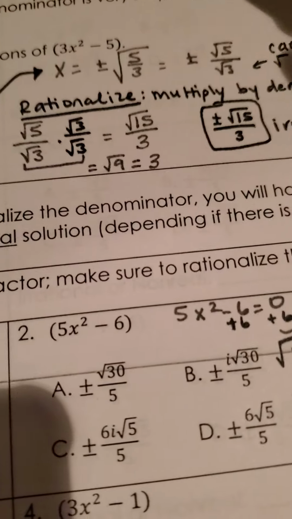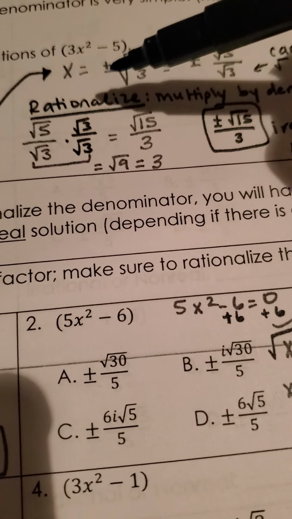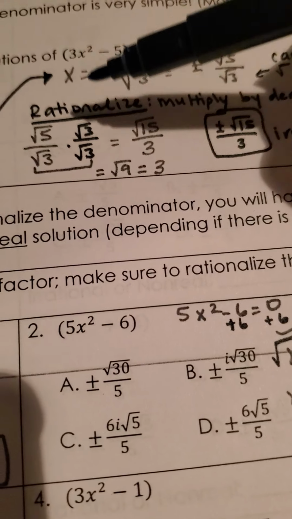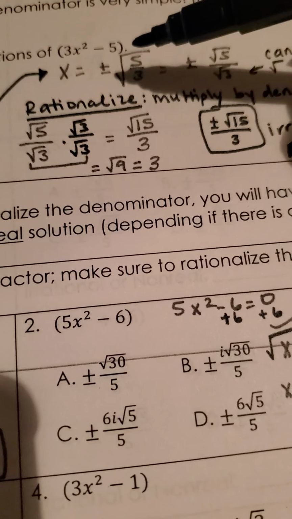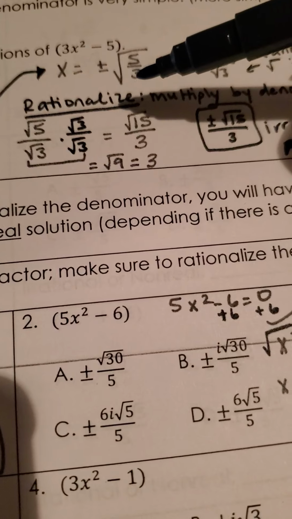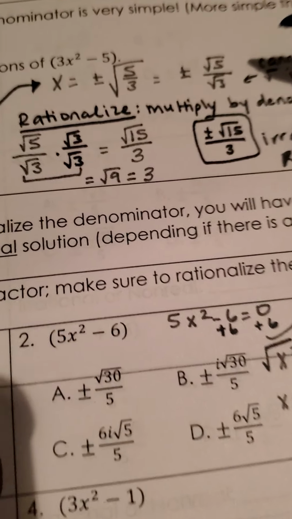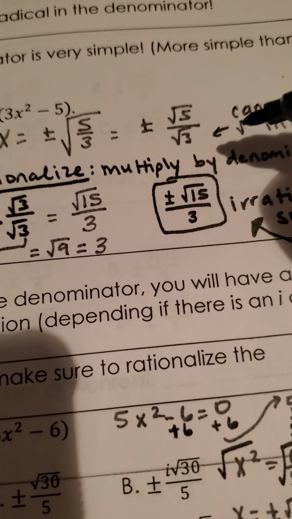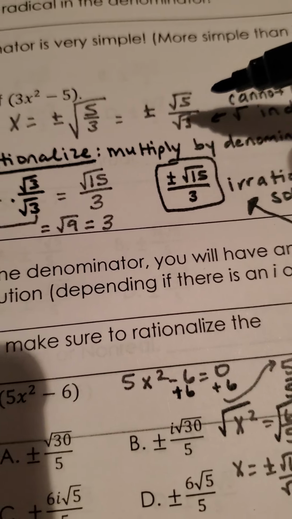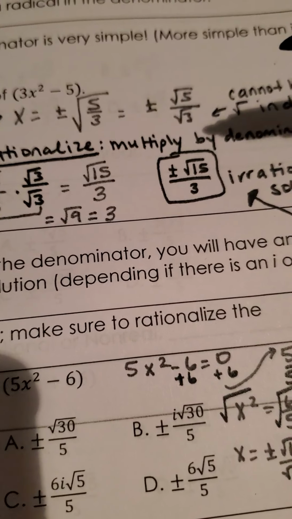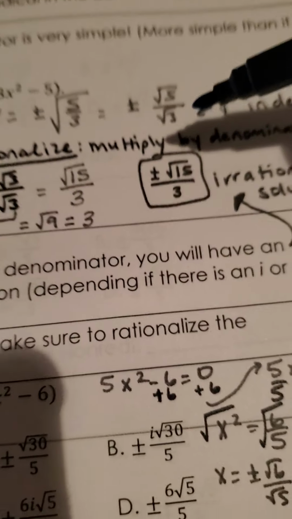So that gives me, of course, two answers, the positive and the negative. Make sure you are putting that plus or minus out on the outside of these radicals. And then I have the radical of 5/3. So that is also equal to radical 5 over radical 3. Anytime you have a fraction like this, it's all in the radical, you can break it into two different radicals. So again, we have that radical in the denominator, which is what we don't want.